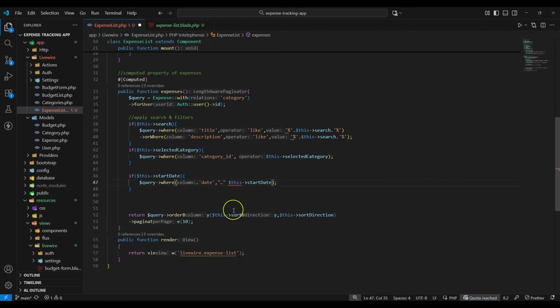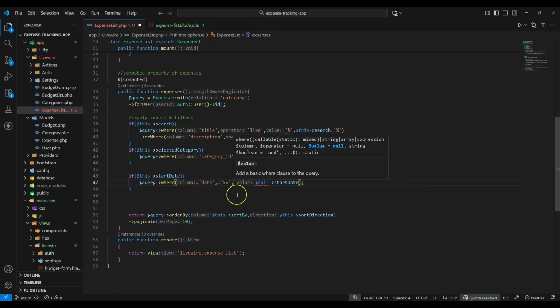That should be the operator here. So greater than or equal to this start date. On the end date it should be the vice versa of that one, so it should be less than, this way.